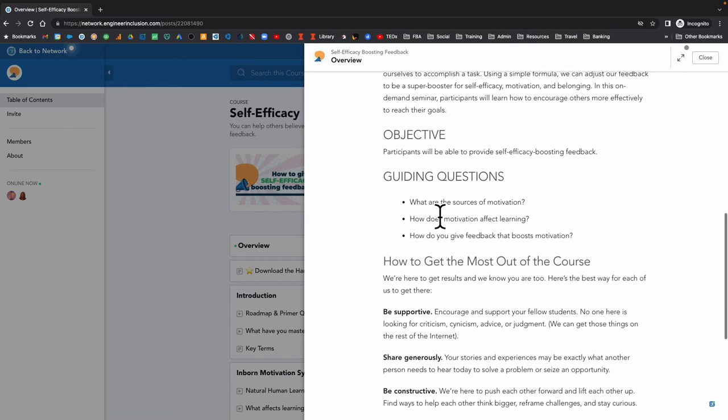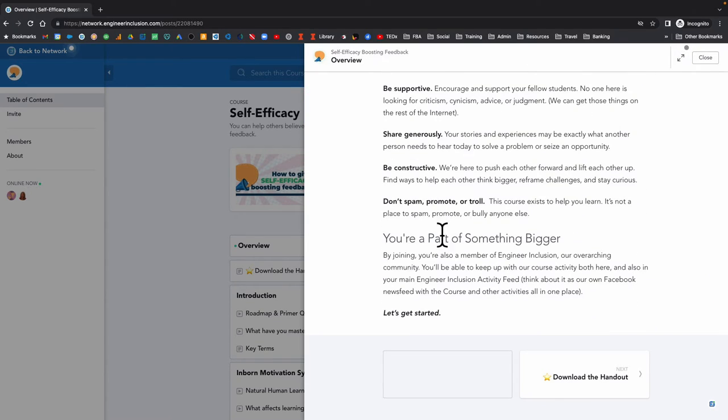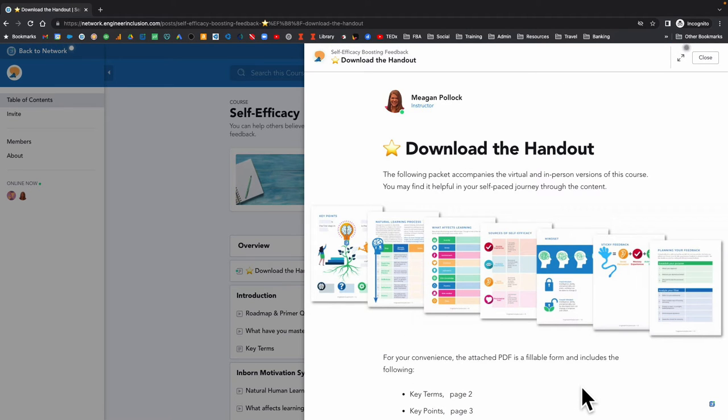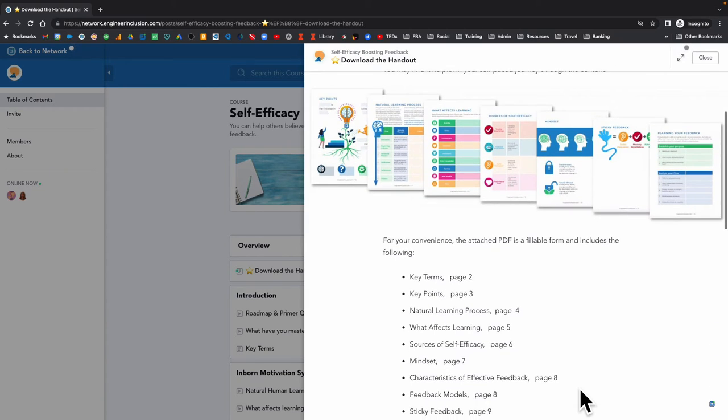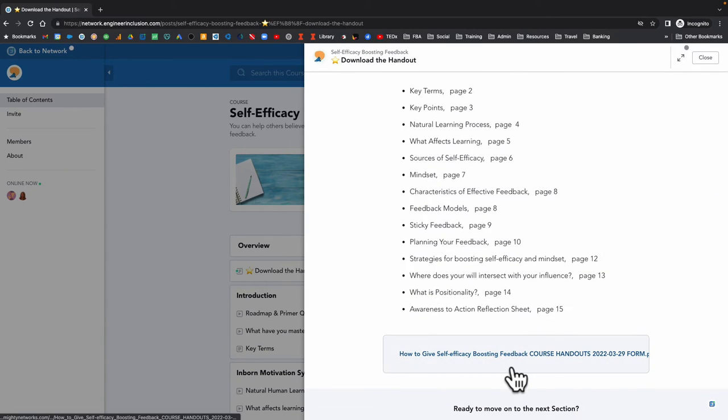And so you'll be able to scroll through the content, and then at the bottom it'll just tell you exactly what to do next. And I have tried to be as clear as possible about all of the steps that we want you to take. And so I do want to make sure that you download the handouts for both of the courses, because they're going to be really useful to you. And again, you'll have access to come back here, but I want to make sure that you do access those.